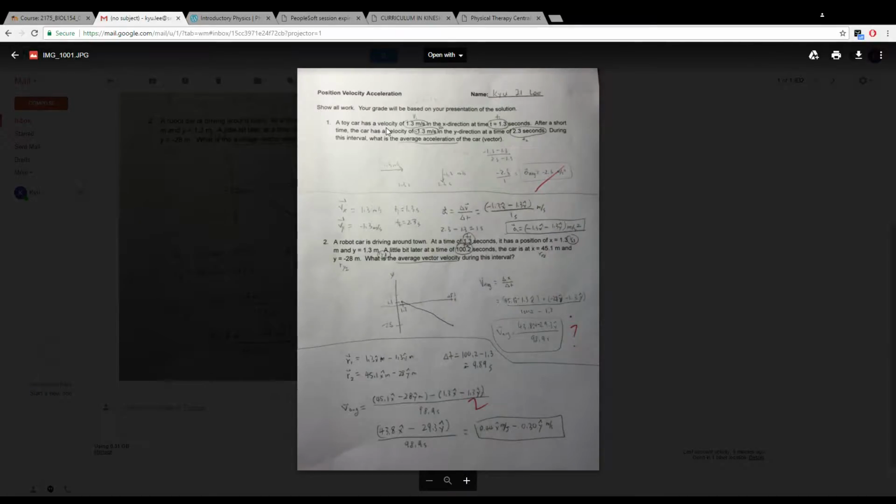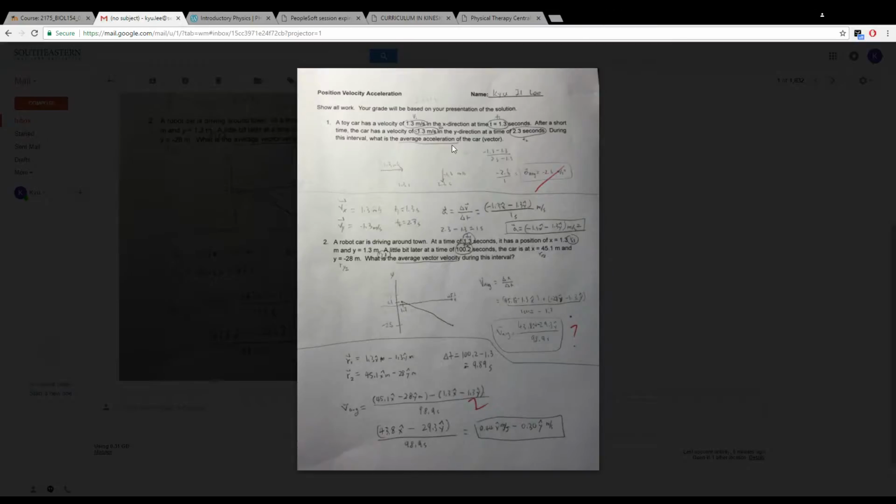I picked the same question as the assessment for the position, velocity, acceleration standard. There were some mistakes I made. I didn't list all the vectors and the numbers that I knew from the question. And also, I did not understand that I couldn't add the numbers in the x direction and the y direction together. So once I found that out, these problems became more clear to me.